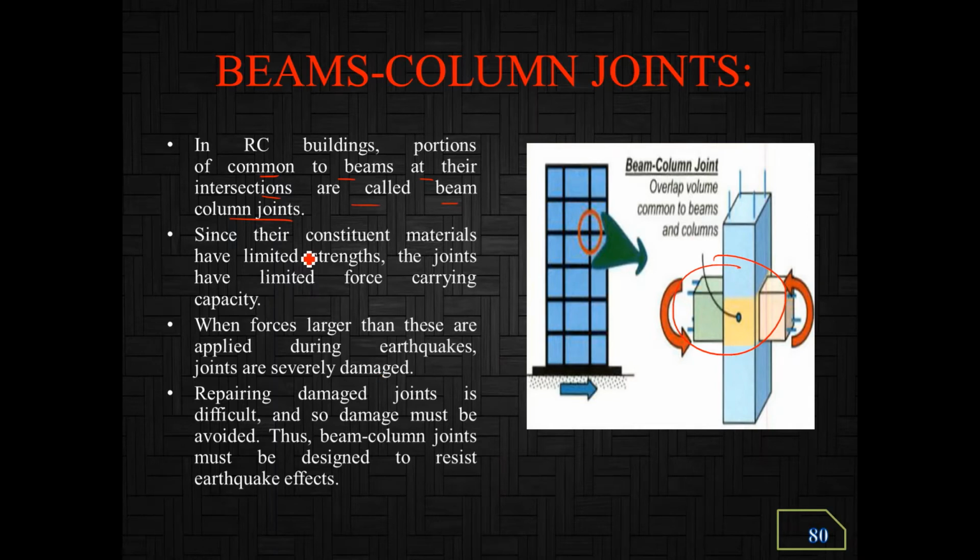Since their constituent materials have limited strength, the joints have limited force carrying capacity. When forces larger than these are applied during an earthquake, joints are severely damaged. Repairing a damaged joint is difficult, so the damage must be avoided. Thus, the beam column joint must be designed to resist earthquake effect.